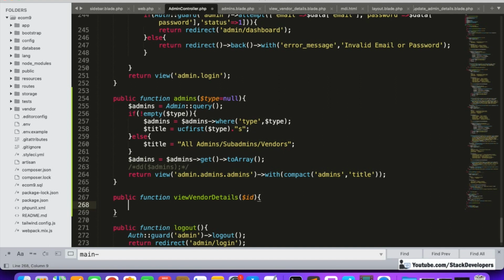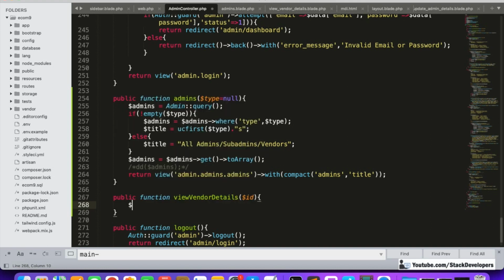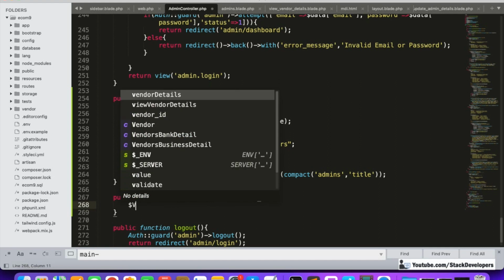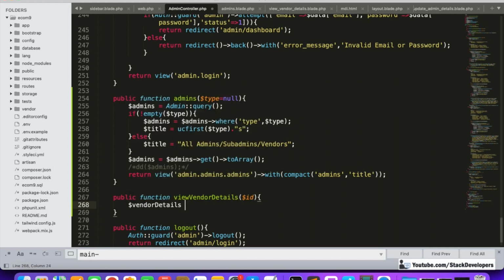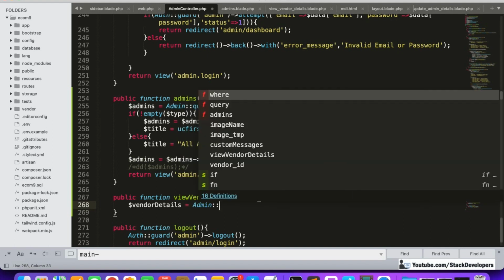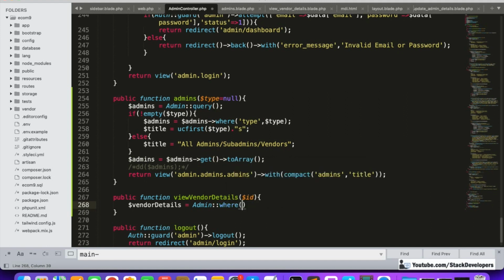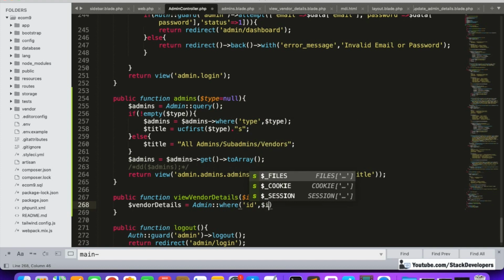So here we will name it vendor details or view vendor details. Anything we can have. Here vendor details is enough. Okay, vendor details. So admin where ID $ID.